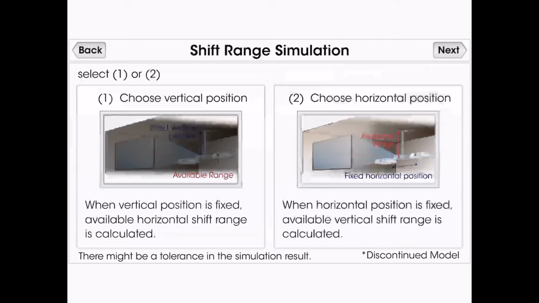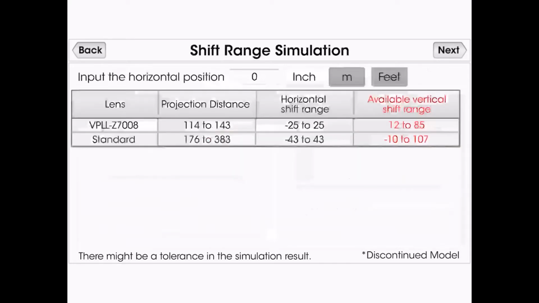Obviously, construction and decor in the room is going to dictate what the position of the projector is, but I think it's always a best practice and a best plan, if you're just starting out with a system, to plan for a fixed horizontal position. You know the projector is going to be dead center in the middle of the screen, and really we're going to adjust for the vertical adjustment here in my example anyway. So we'll click forward here, and if you know the horizontal position of the projector is basically dead center in the middle of the screen, it will tell you your projection distance is listed here and what your horizontal shift range is. And in the red options here, it's going to tell you that you're going to have a very limited vertical shift range.